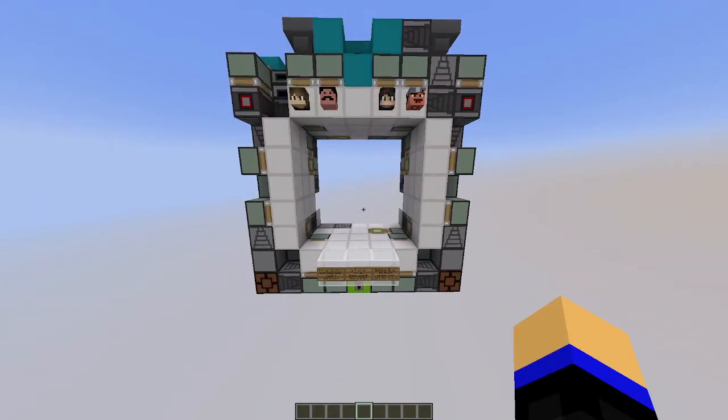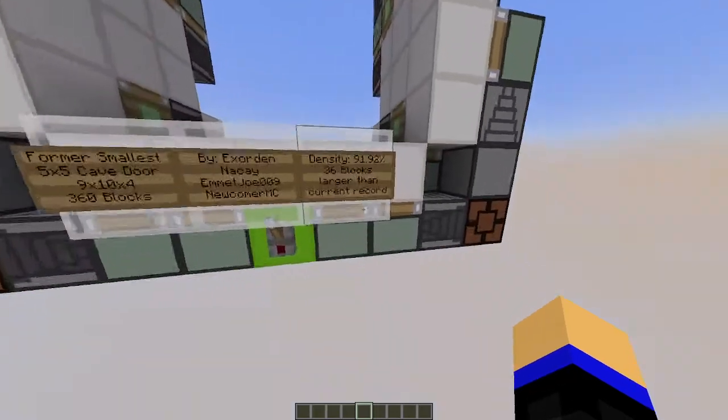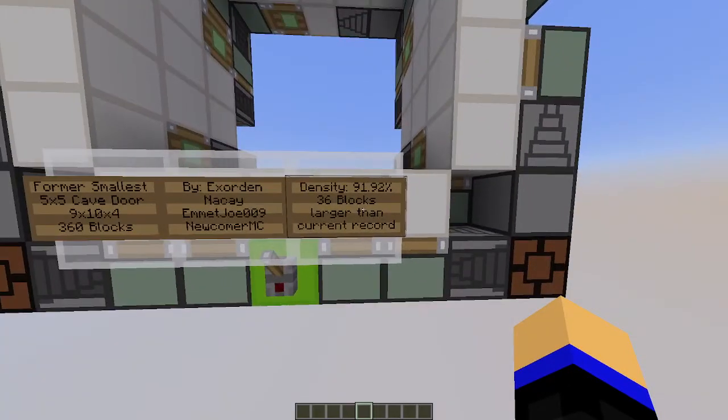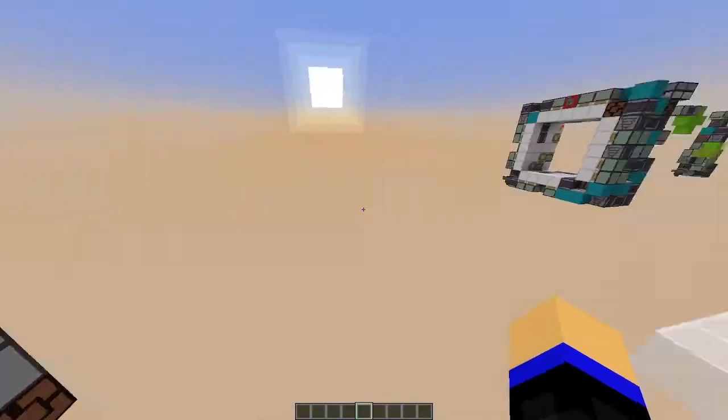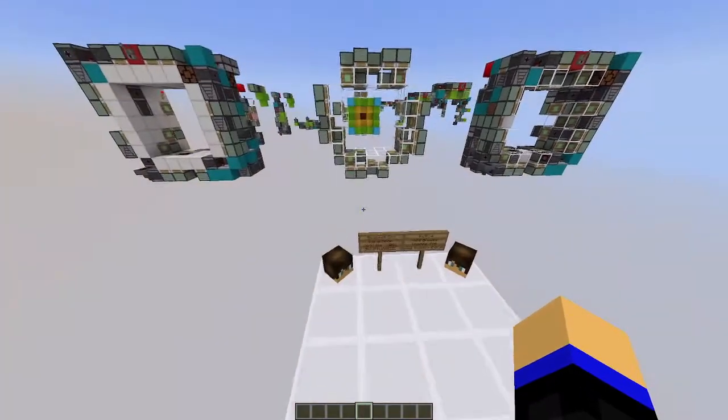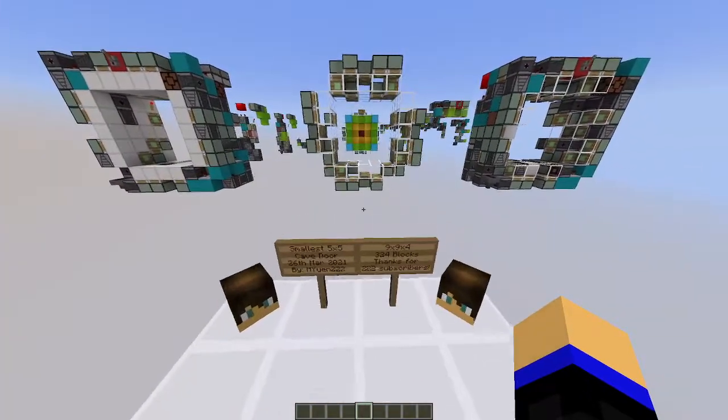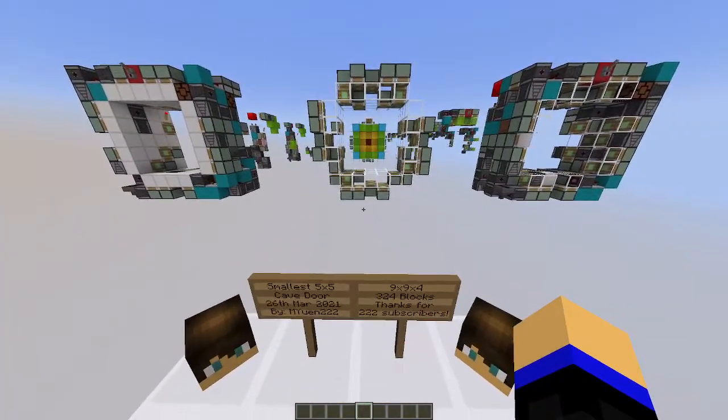So you can see the door itself is very clean and sync, and it's not really the topic of this video, but just to show you. This has a density of 91.92%, and after calculation, there are 21 air blocks in this door. This is the previous record, and the current record has a density of, I forgot, 95.96%.